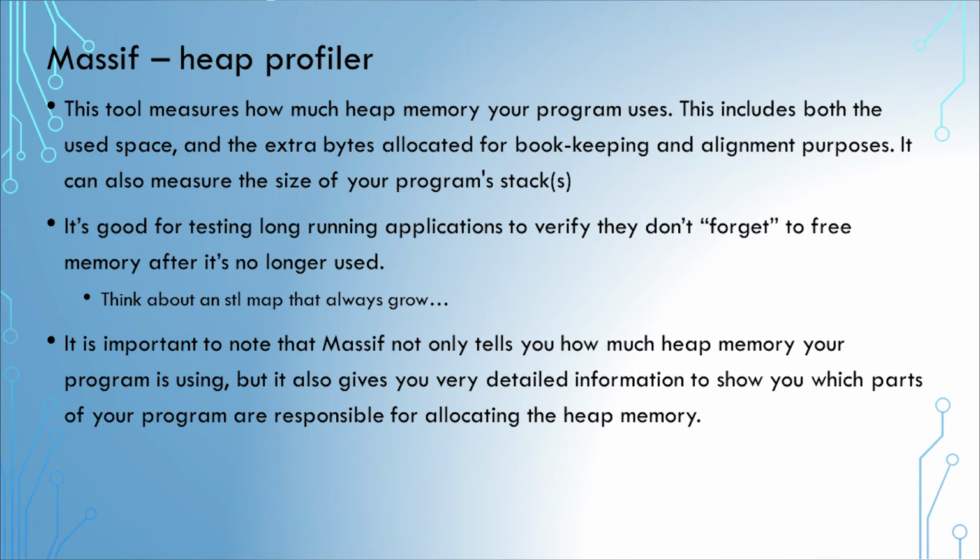It's important to note that Massif not only tells you how much memory your application used, but also gives you the locations of every percentage where the memory was allocated. So for each data point in your application, you can see what percentage of your memory was allocated in what places.